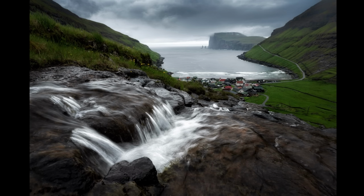And this one from Tjørnvik is actually an upgrade to an older photo I got here. But the problem with the older photo was that it was a little bit shaken. So I really wanted to go back and get an upgrade to that photo, which were just tack sharp. And I got this with this one. So this little waterfall here with a short long exposure, probably around 1/3 of a second or something like that. And then just leading the eye into the background down to Tjørnvik, the settlement here in the background, and then up onto Rising and Kellingen in the background.